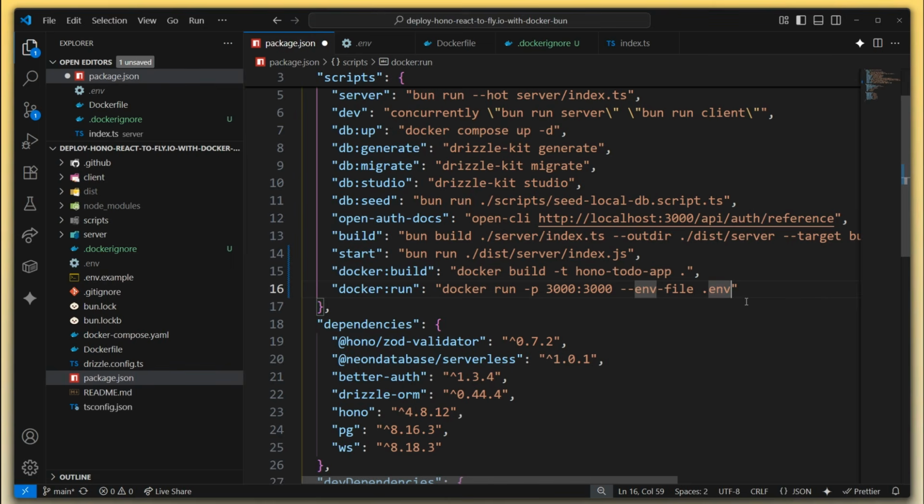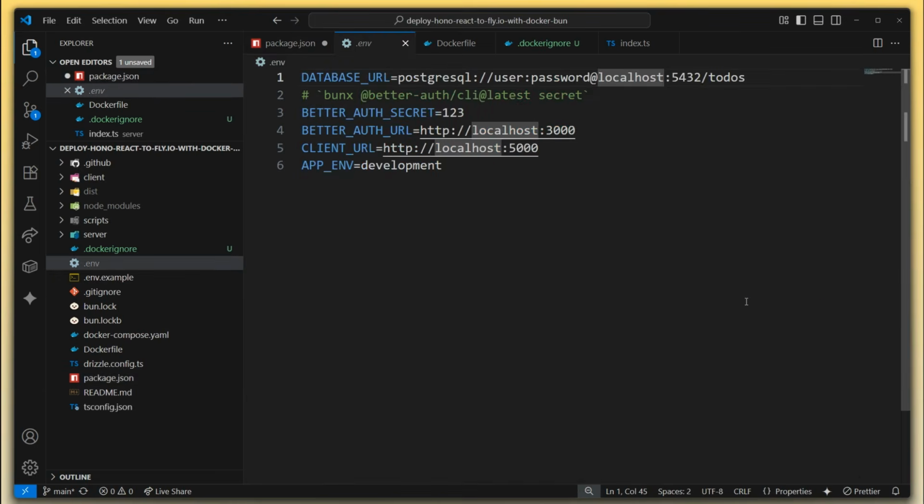outside of the container. So to do that, I can specify a different one-time environment variable, and we'll call it DATABASE_URL because that's what we have here.